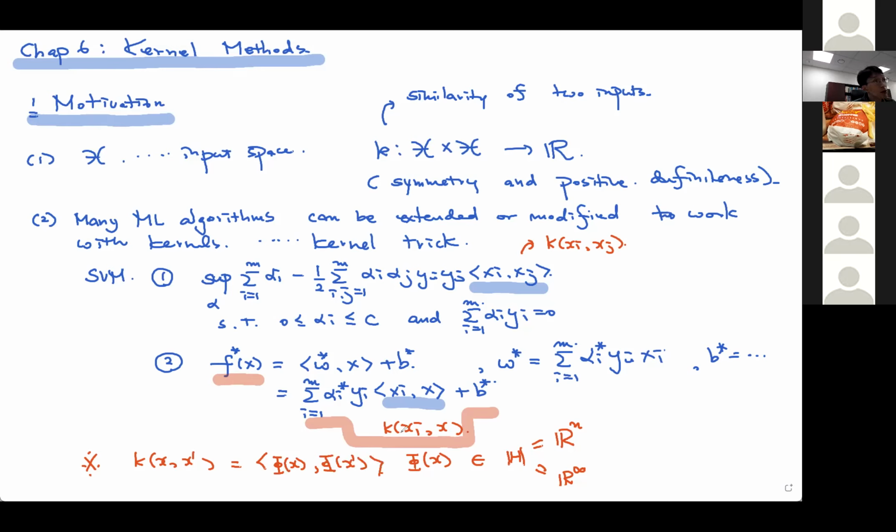And these two conditions that I talked about, symmetry and positive definiteness, ensure that this is always happening. For any kernel which satisfies symmetry and positive definiteness, there is an implicitly defined feature space, and the kernel K really represents the input using the feature vector in that space and then computes the inner products. So that's what this kernel is doing.